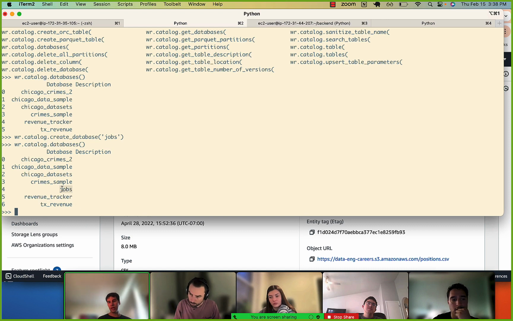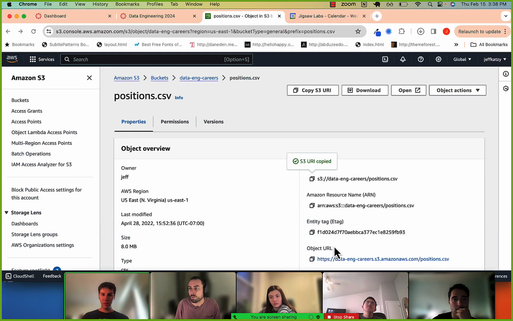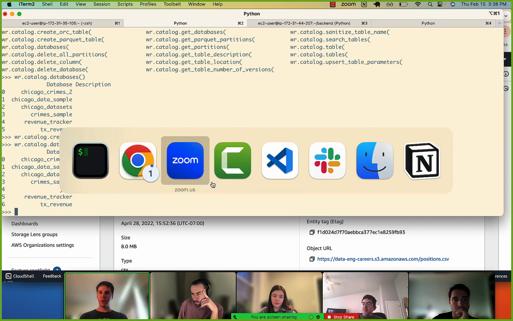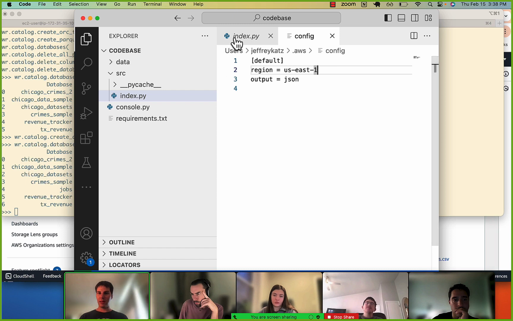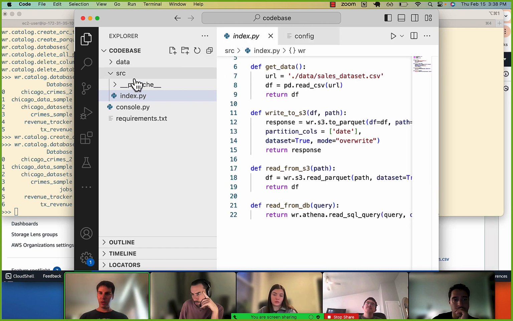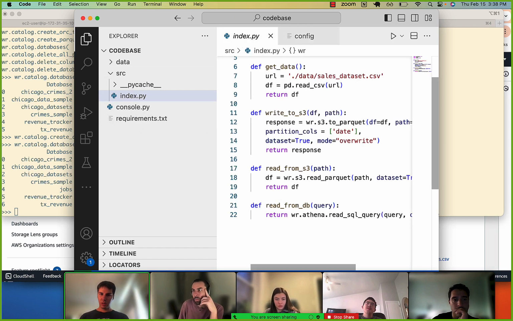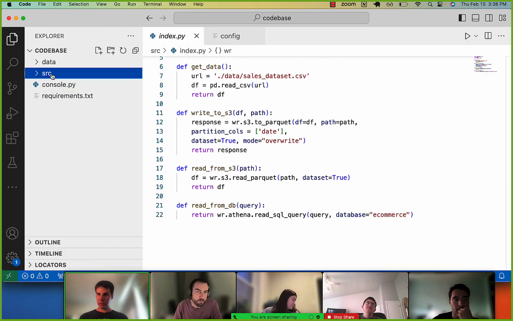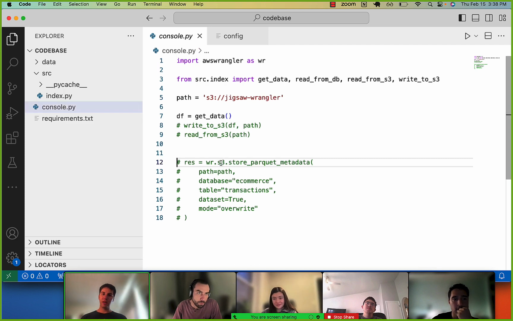Okay, so what's next after this? Then it would probably be to point this file in the bucket to this database. Basically, we want to create a new table from this file. So how do we do that? I always forget. It's this catalog thing. I put it in my notes, I thought. Oh, here it is. Okay.